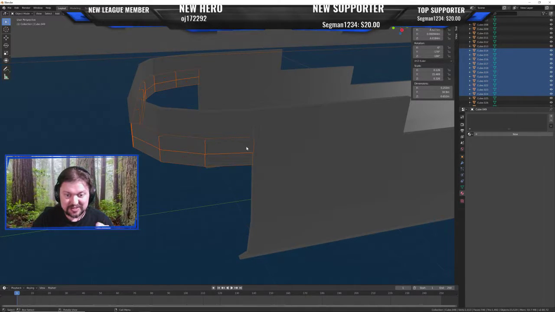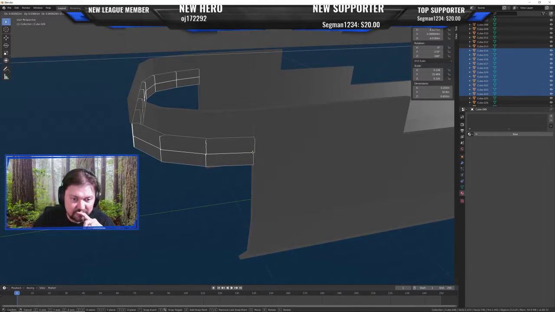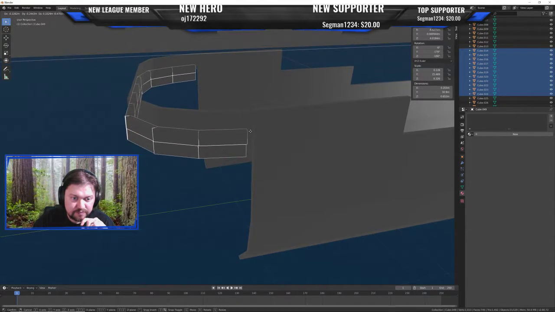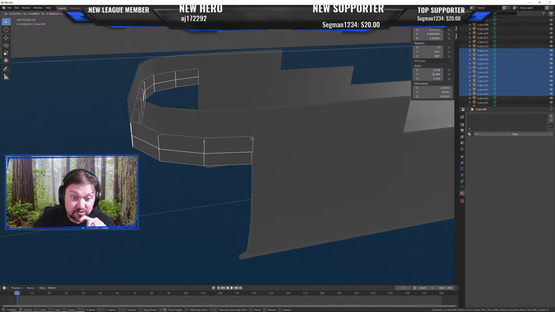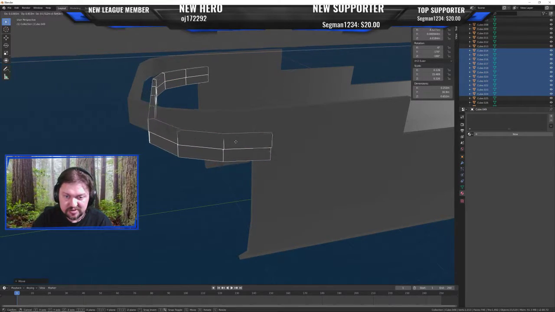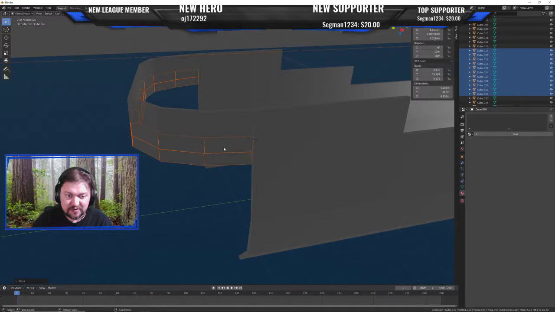All right, so we got these selected, and because everything looks kind of out of place a little bit, I want to snap these in a different way. Maybe there. No, because it looks like the corner is off a little bit on the back there. Maybe this corner? How about that? No, because the corner is off. So G, let's try this corner out here.